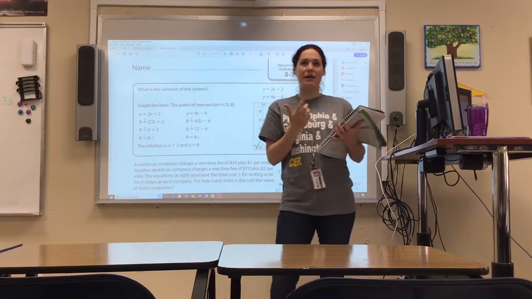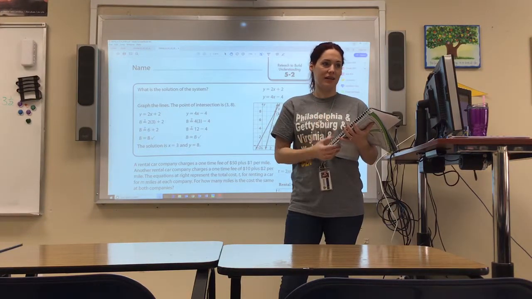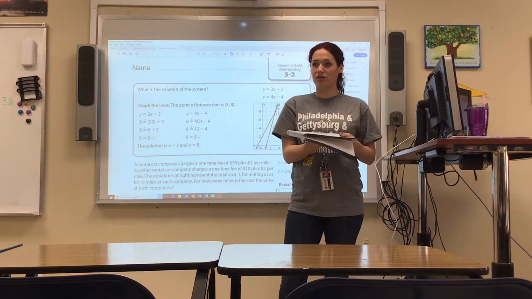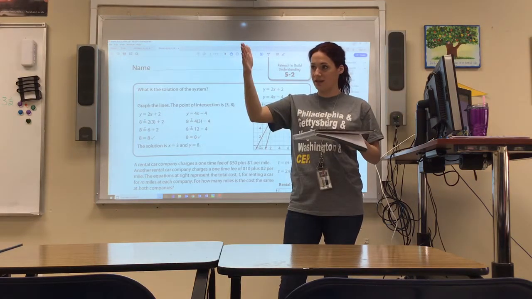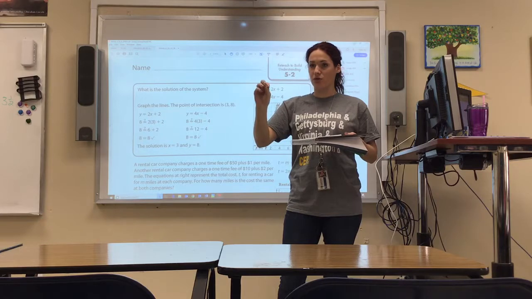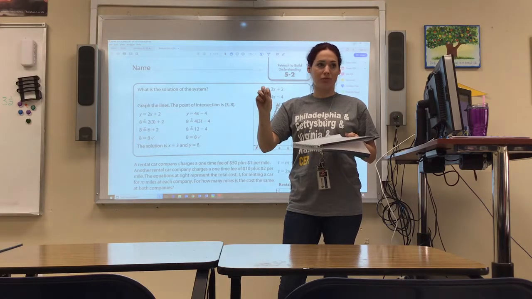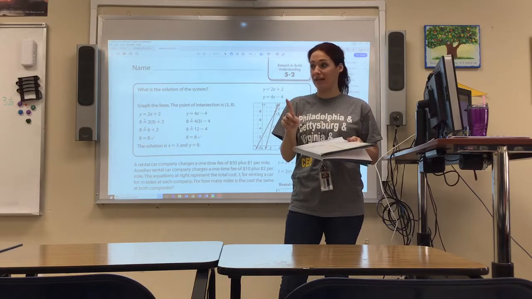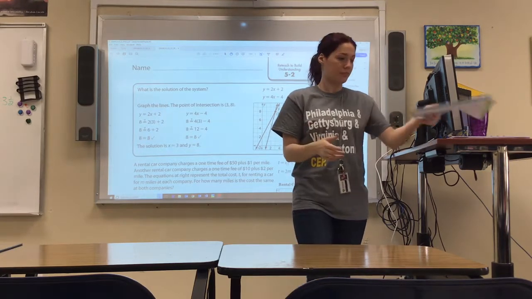Okay, so maybe for today, I obviously didn't make this clear enough yesterday. For today, if you have the solution at 1 to the left and 2 down, I'm going to give you credit for it. But in red pen, I want you to write the ordered pair -1, -2 so you don't forget again. Wait, can you show me what I did wrong?